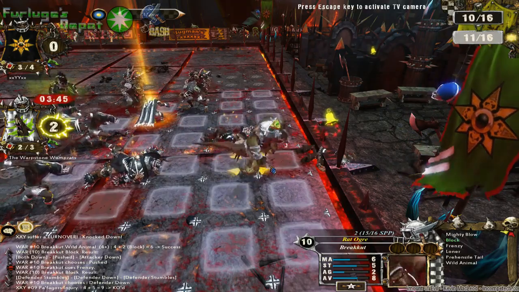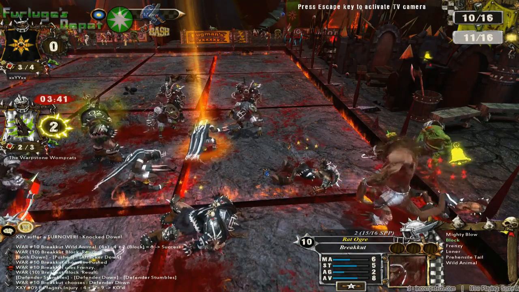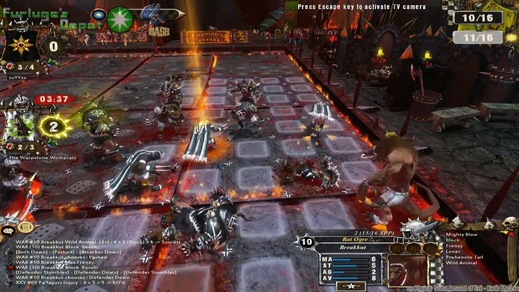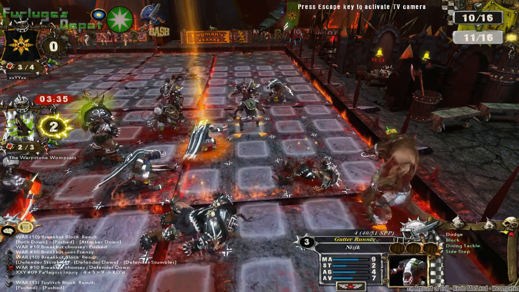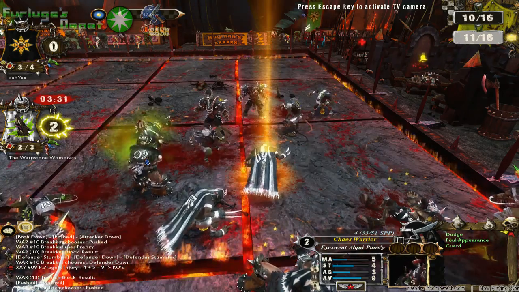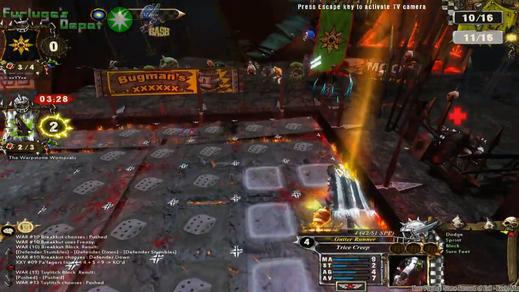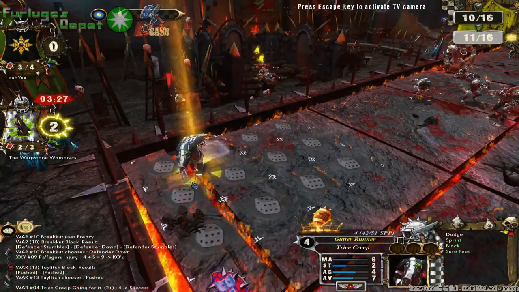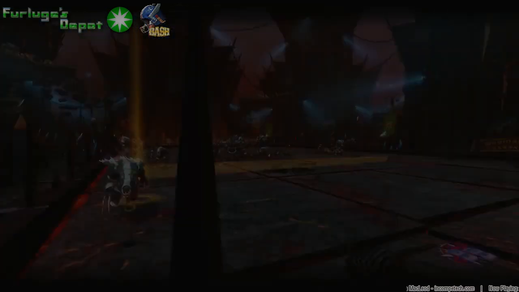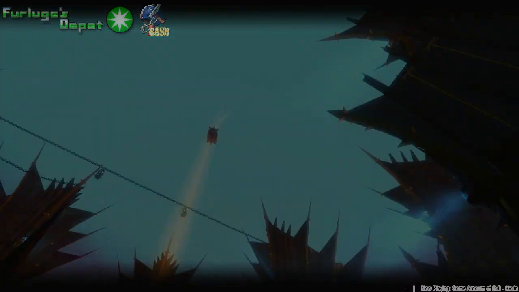Oh, this player's going out. Yep, off the pitch. And the KO result, too. And yeah, there we go. Trice Creep does have enough movement to make it. And he does. That is 3-0. I think my guys are coming back stiff. Yep, mine is slowly going the wrong way.